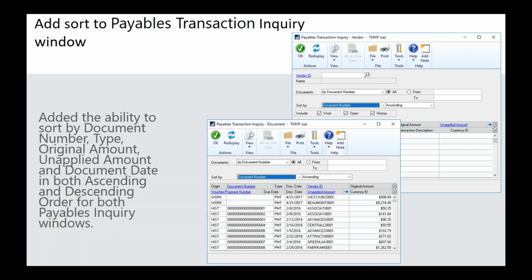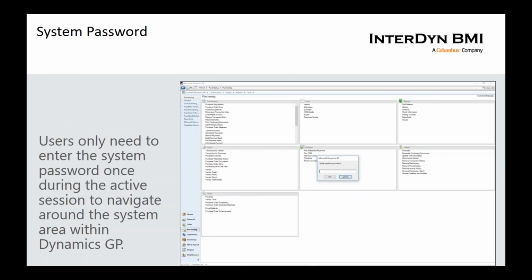So okay, the other thing which kind of drove people crazy was if you do have access to the system password and you go in and out of the system menu throughout the day, especially if you keep going into user security, maybe you've got somebody new or you're rearranging security.